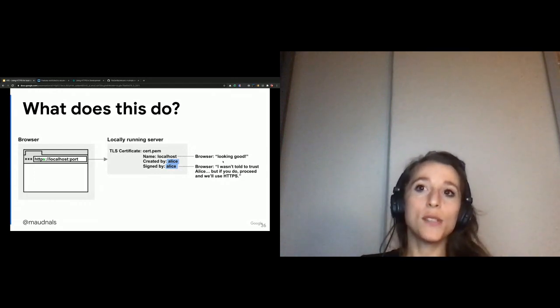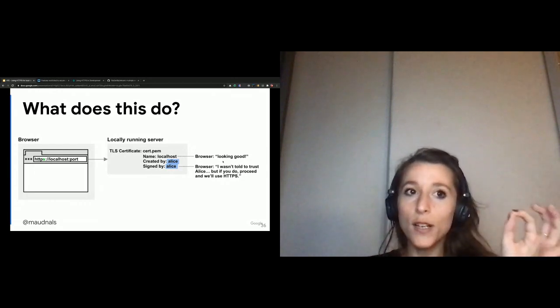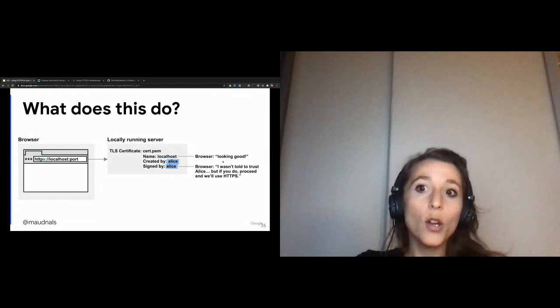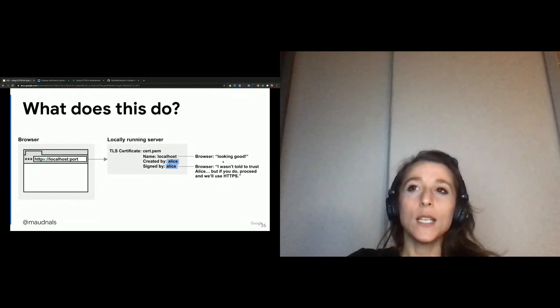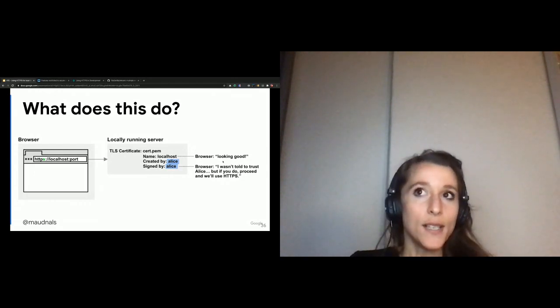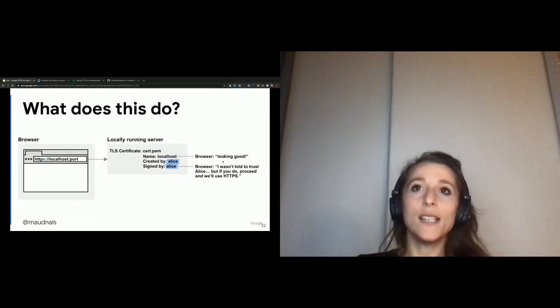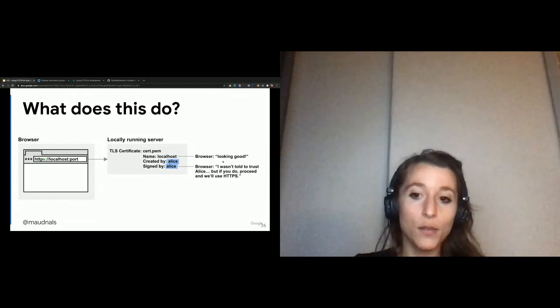Because normally, for the browser to actually trust certificates and for the little green lock to appear, you need a certificate that is signed by a recognized authority. We'll come back to that in a minute. The interesting thing though here is that even though the browser recognizes that it's not a certificate from an authority it recognizes, it doesn't know Alice as a certificate authority, it doesn't mean the browser cannot use HTTPS. It won't prevent you from doing so.